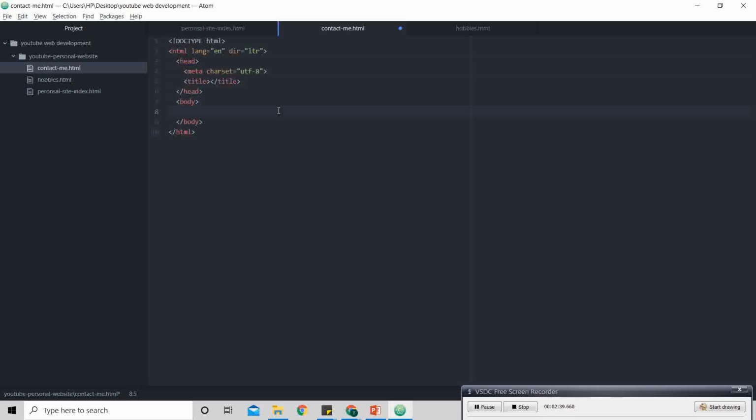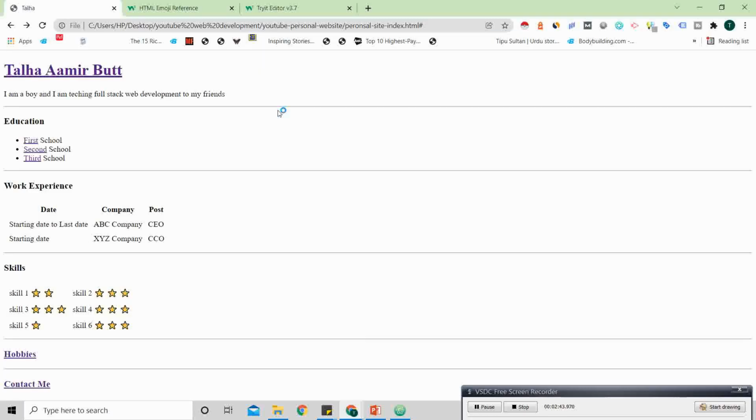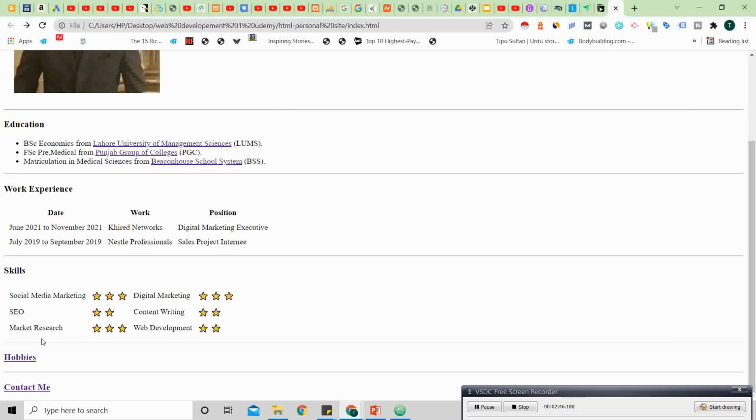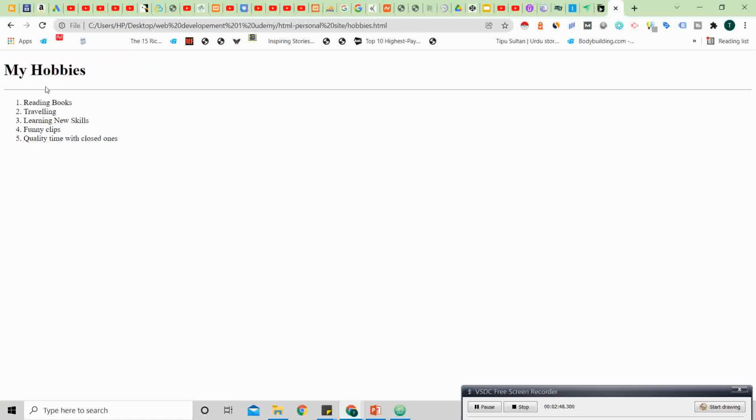And now in body, what we are going to do now. For hobbies, we are going to put, first of all, a heading, underline, and now the bullet points in a different form.